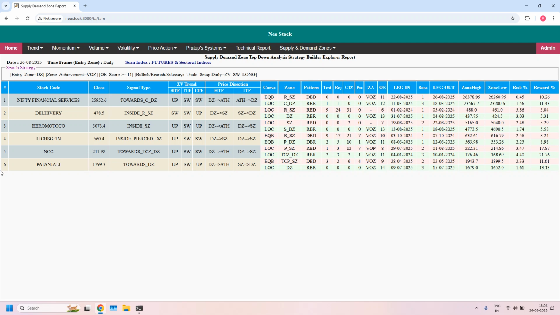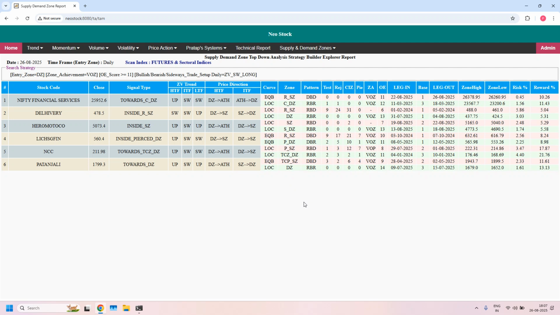You got 6 stocks supporting sideways long trade setup for monthly income trade, and entry time frame zones are daily demand zone. So this is a pierced zone. So you can't use it directly for sideways long trade setup, but you can use this zone for pierced zone strategy if applicable. Even the same next one also pierced zone. So out of 6, 4 are supporting sideways long trade setup. Remaining two, you can analyze for your pierced zone strategy if any order flows are available or maybe traps are available.